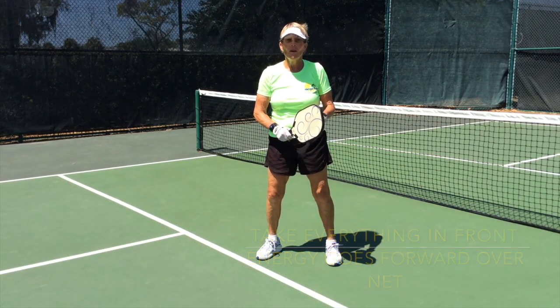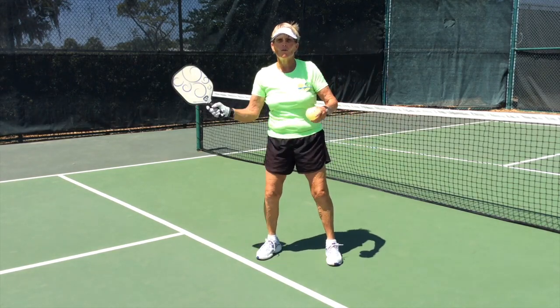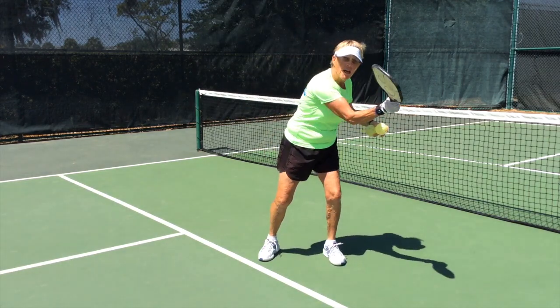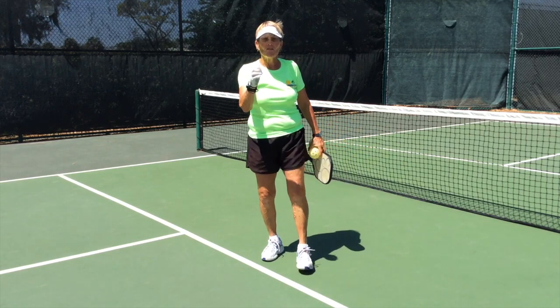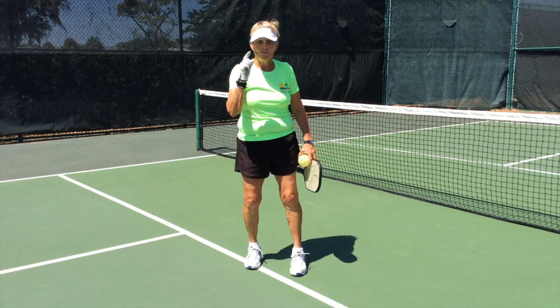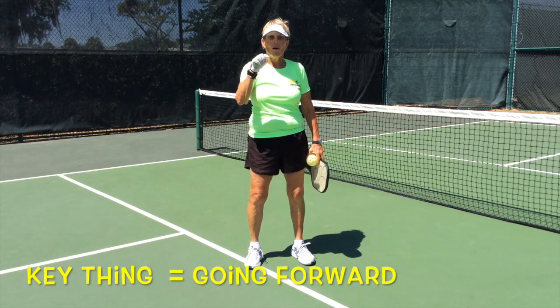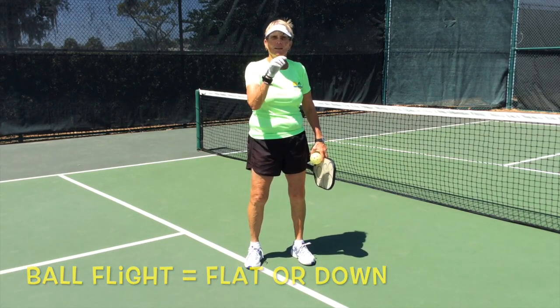You can do this with the punch and hold, you can do it with the lucor punch and swing, or you can do punch and snap, or the forearm roll. All three methods of promoting a hard volley are sufficient, but the key thing on all of them is going forward. And the flight of the ball wants to go flat or down after it gets over the net.